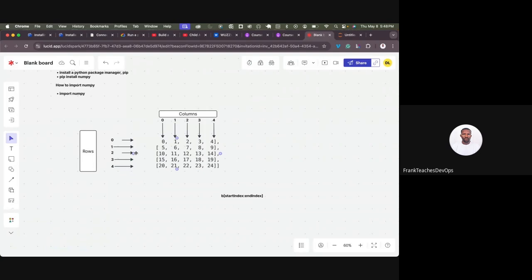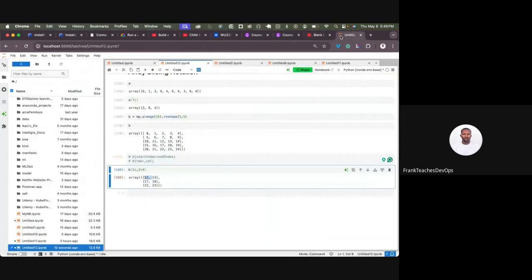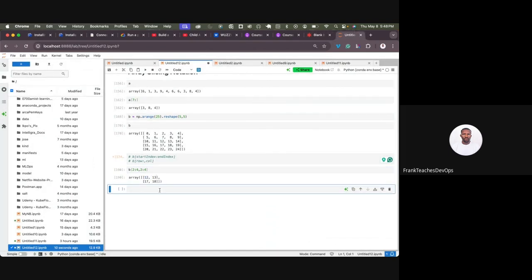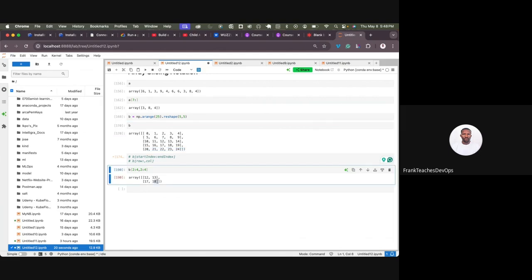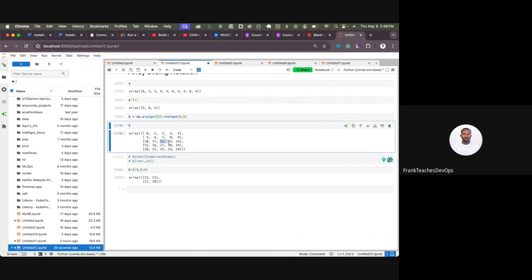Row 2 to 4 will print 2 and 3 without including 4. Let's do that. Finally I can come here and say 4. Enter. You can see I'm now able to strip off this part, row 4, and I have 12, 13, 17, 18. I've gotten just this section.